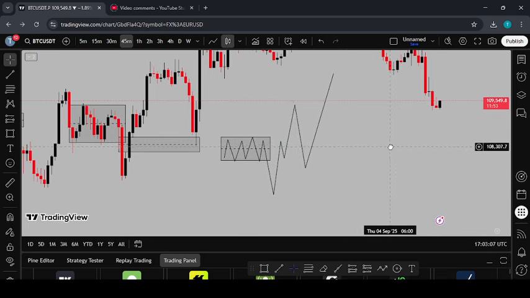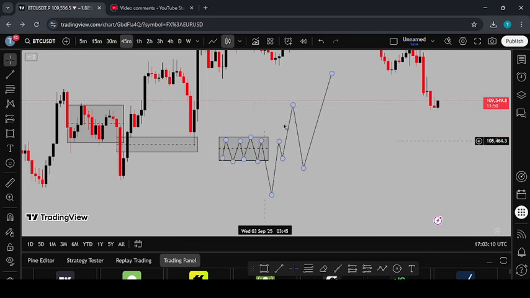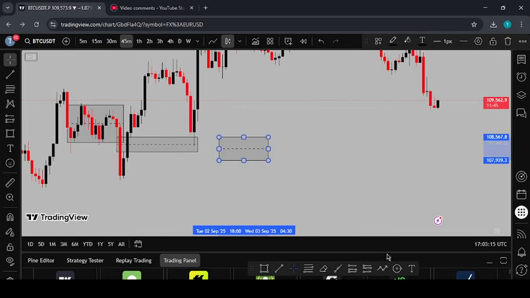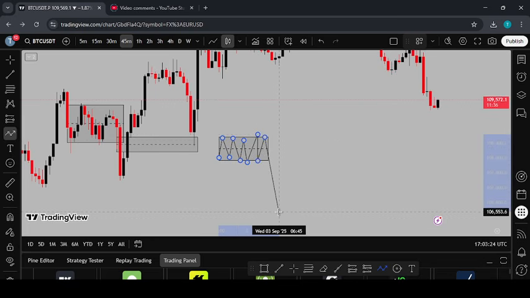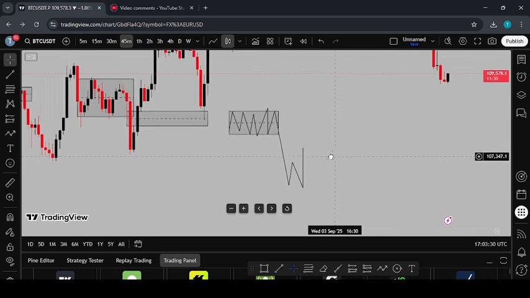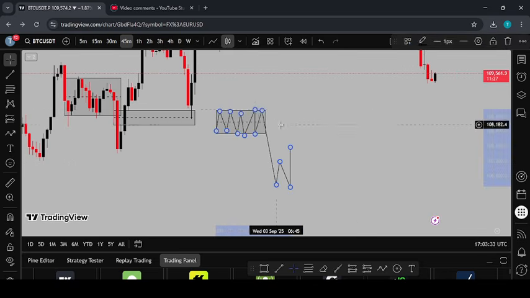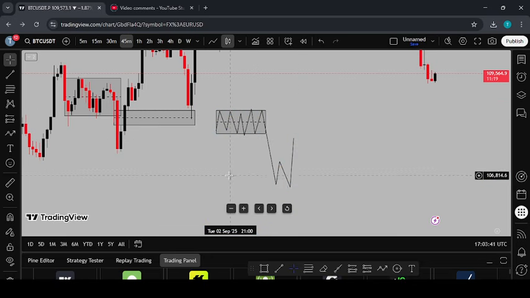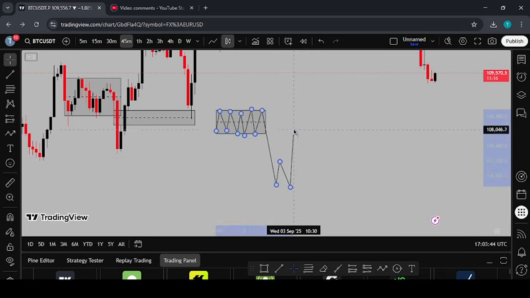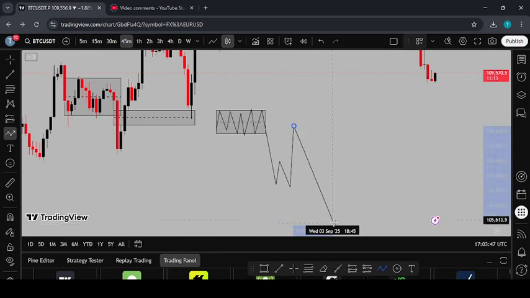For example, let me repeat this again. When market accumulates, we do not make a decision. For example, if you just see a range, right, when market is accumulating, then let's say market now manipulates down, right? You don't make a decision here when it's like this. You don't basically confirm that, oh, this is a market maker model. No, you don't do that. You have to wait first, because there are sometimes that you might see a move like this, and market is only coming back to this and will sell off.